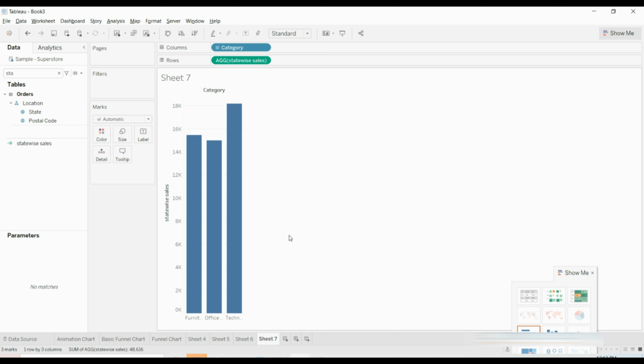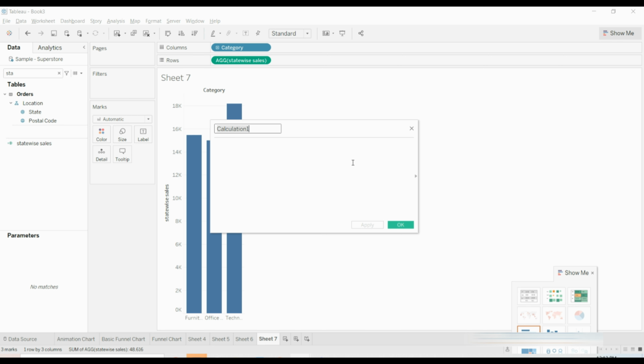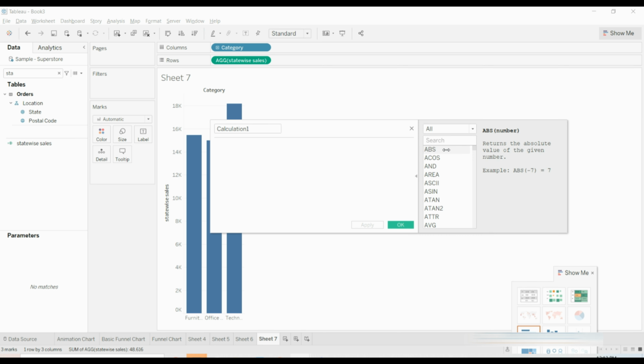So usually you will be doing whatever the functions which are available in the calculation field, like calculated field, right? So if you click here, you can see various calculations over here, to the numbers or the string or spatial or table calculations. So these are all the default thing which is available for you. Apart from that, you can also use fixed, include, exclude. So based on the granularity level, how you have to use, you can use these things.